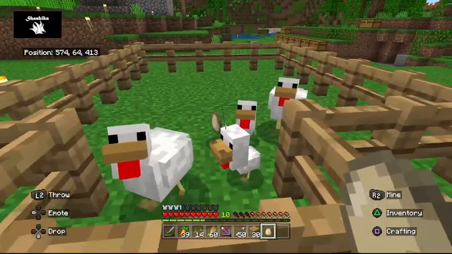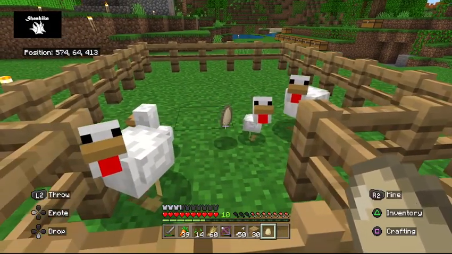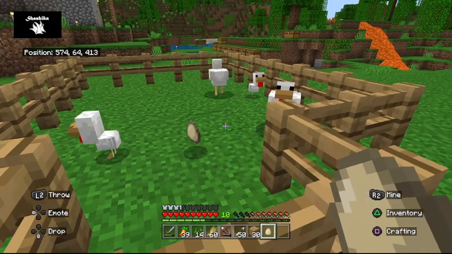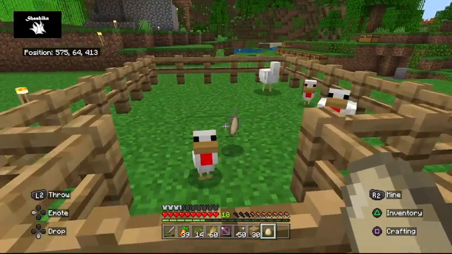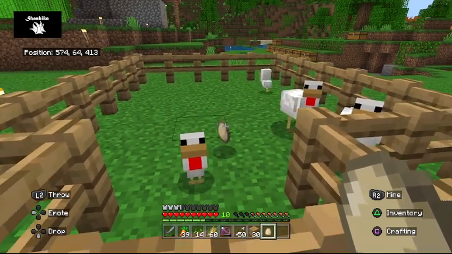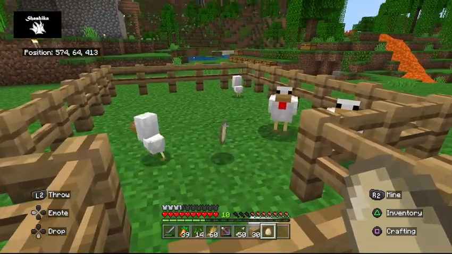Let's say you have 20 chickens. You'll have more eggs than you'll know what to do with. And eggs are used as ingredients in all kinds of things, like making pies and cakes and different stuff at the crafting table, so you need lots of eggs.